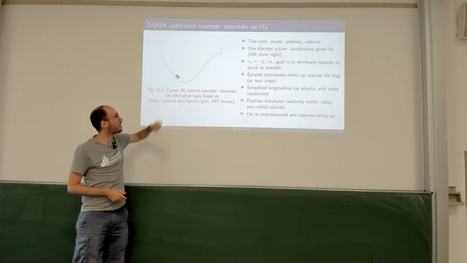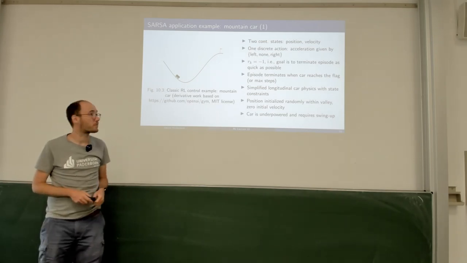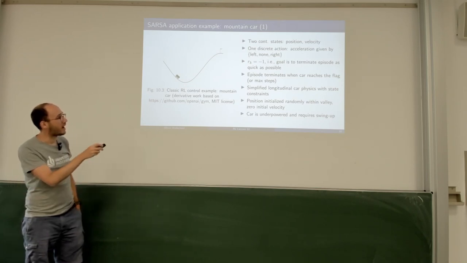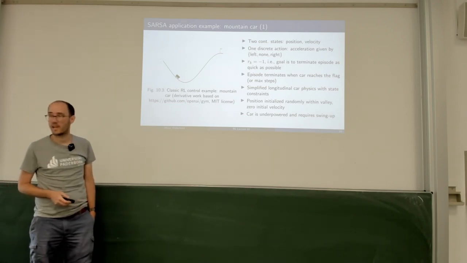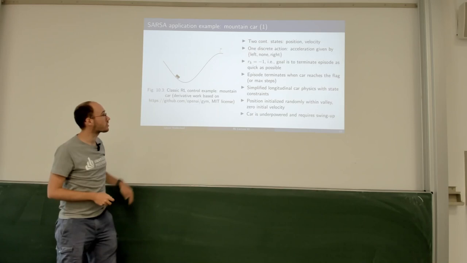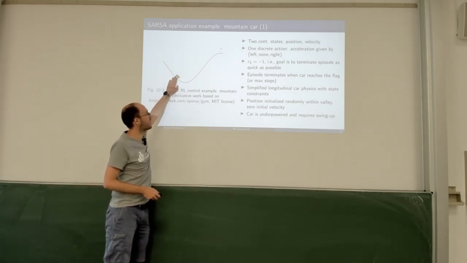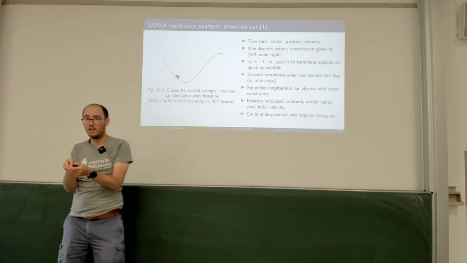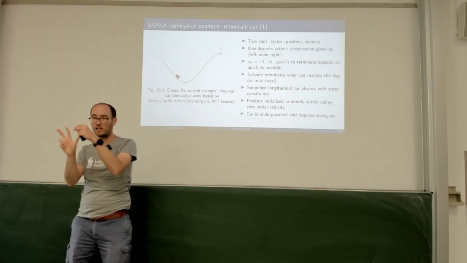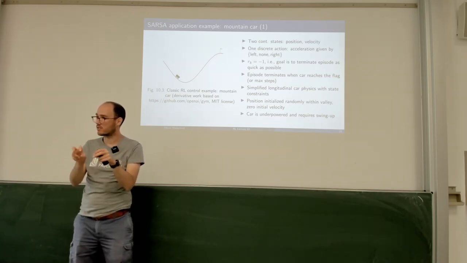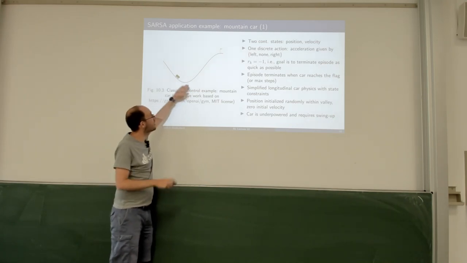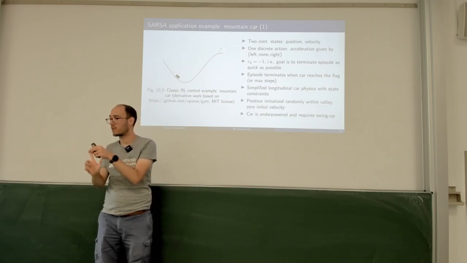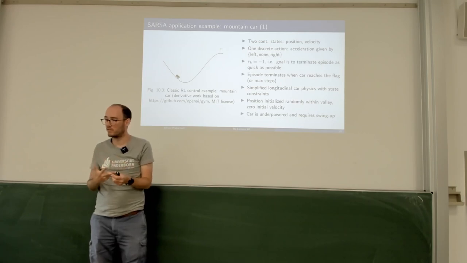Classically, we can define this in different problem spaces. Here in this problem space, we assume two continuous states: the position in this valley and the velocity of the car. And we have a discrete action set with three different actions, which might be a certain constant force of acceleration to the left-hand side, a certain force of acceleration to the right-hand side, or no acceleration at all. So therefore, we would learn a function approximator with three outputs, right? Each output of this Q value would basically say, if my car is in a certain position and has a certain velocity, which action, so accelerating to the left, accelerating to the right, or not accelerating at all, is optimal. So three Q values are being learned in parallel.